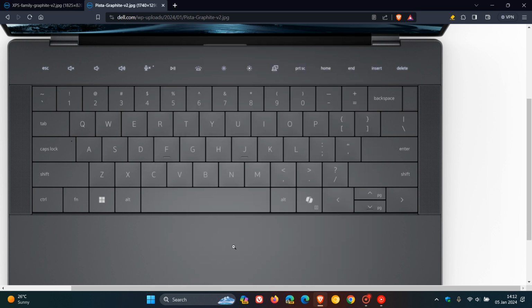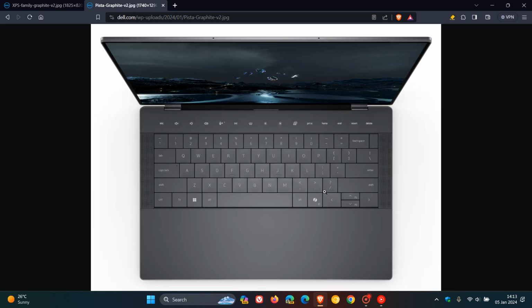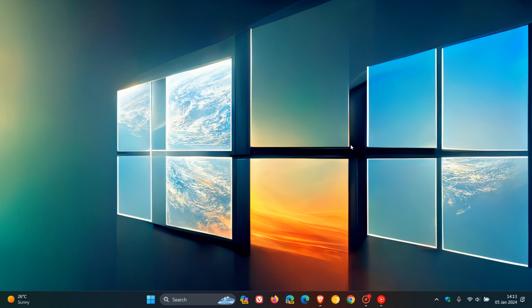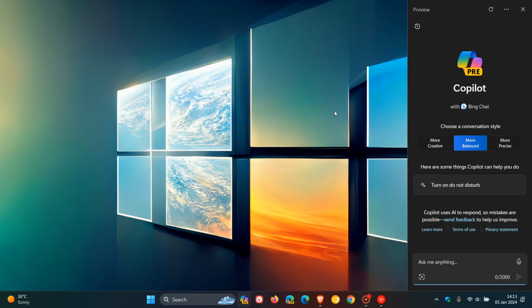And I have been following a couple of comments on the channel regarding this new dedicated Windows Copilot key, and I can already see that there's a lot of mixed reactions. Obviously the majority, I think, are not for the idea, but there are one or two who think it would be a nice move in the right direction. But as mentioned, with a lot of things with Microsoft, only time will tell. And as mentioned, those new XPS laptops are now the first notebooks that will feature the dedicated Copilot key.